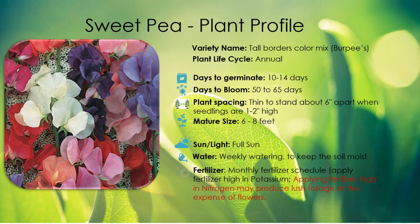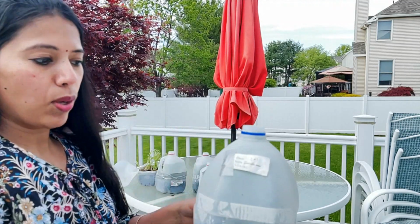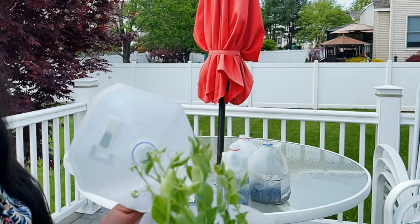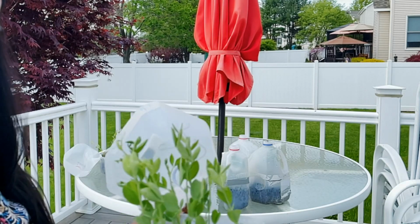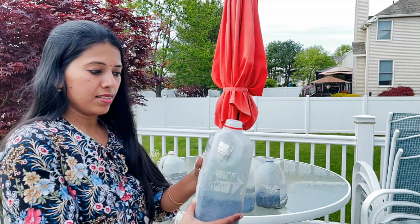Let me tell you the plant profile quickly for Sweet Pea. And then I have stock. It's an annual flowering plant. This exactly looks like Sweet Pea. I don't know if I mislabeled or anything. And the third one we have is Alyssum.